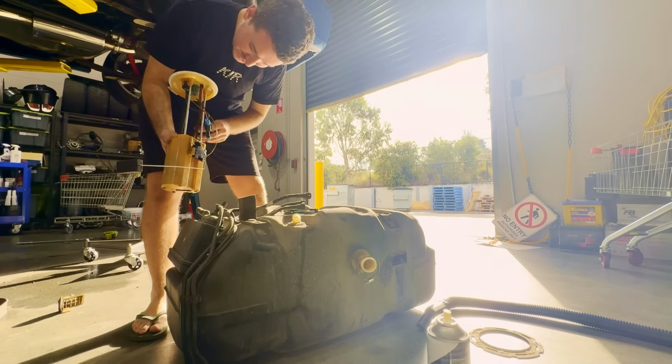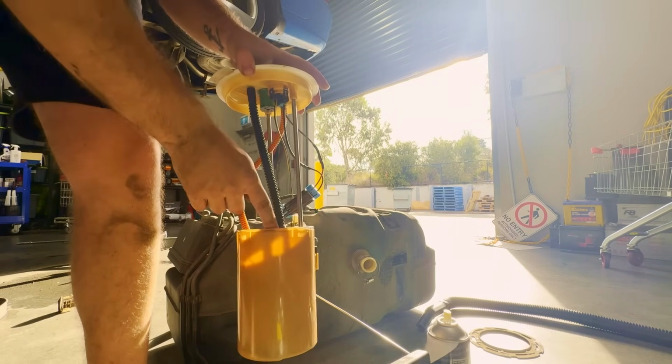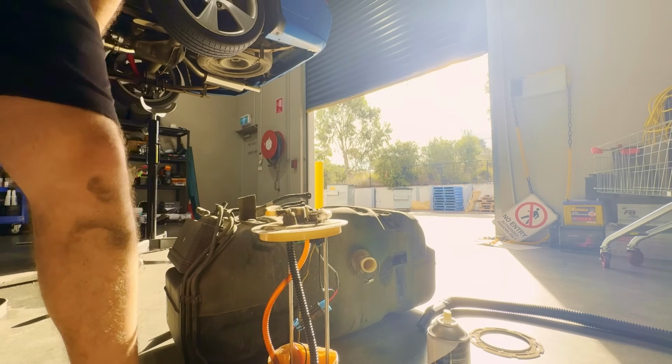The fuel pump's in it. Although I did just use push clamps for these ones here, they do actually need to have a clamp on it just in case. So I'm going to quickly go grab some clamps.